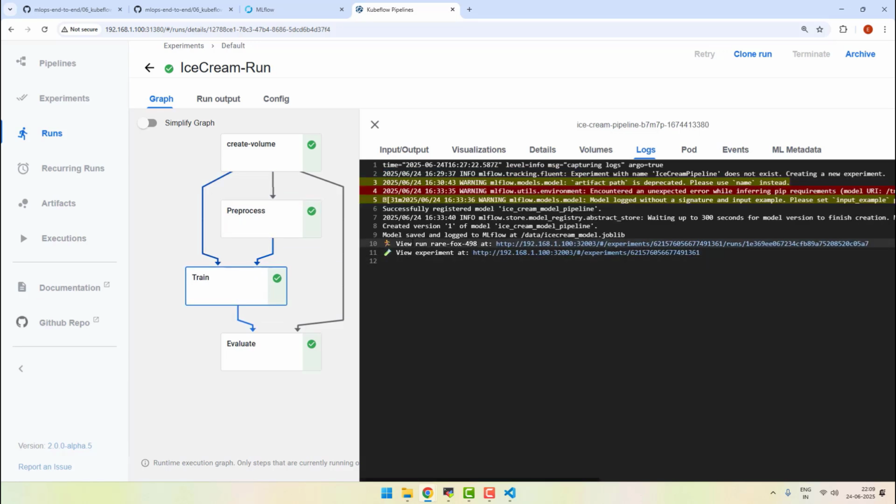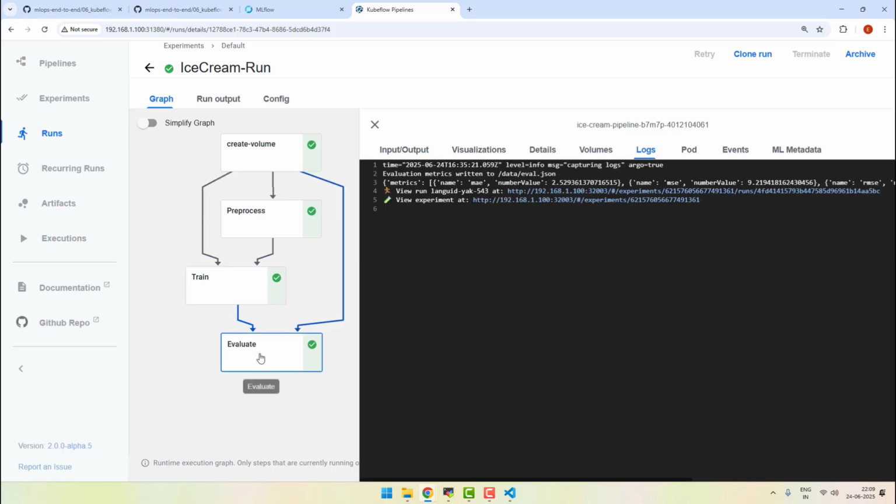Same for the training as well, and we can see it created version 1. Whenever we re-execute this pipeline, the next version will be created for the same pipeline and the same model. And for the evaluate part, you can clearly see the evaluation, whatever print statements we defined in evaluate.py, visible here as well.